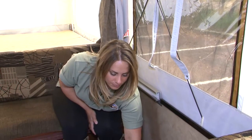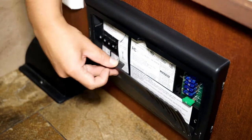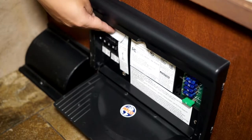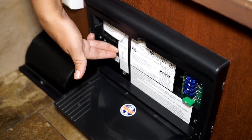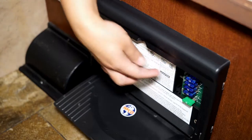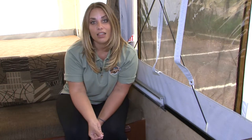Located right here is your power control center. You have your power converter on one side — if you're connected to electricity and need to throw a breaker, shut it all the way off and back on. The camper also runs off of automotive fuses. If you blow a fuse, replace it using the fuses provided in your utility bucket. It is very important to replace the blown fuse with the proper color and amperage.